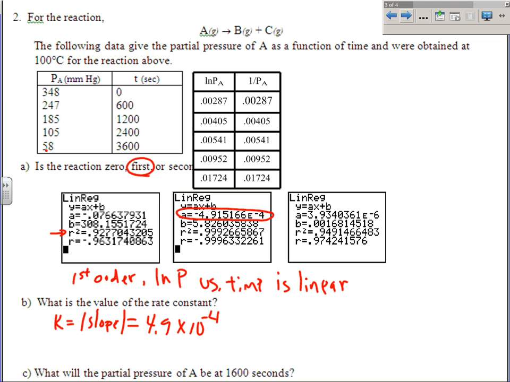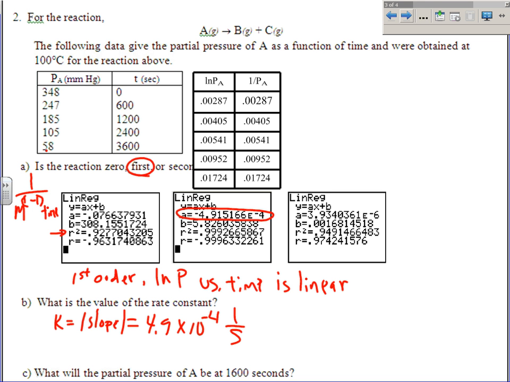And once again, just like we talked about before, since it's overall first order, that would mean no molarity on the bottom. So inverse seconds would be our rate constant. So remember, if you want to know what your unit is, it's going to be 1 over some molarity to the overall order minus 1, times your time unit. In this case, the time unit given was seconds, and since it's first order, 1 minus 1 is 0, so no molarity down there. So that's how we would calculate our rate constant.